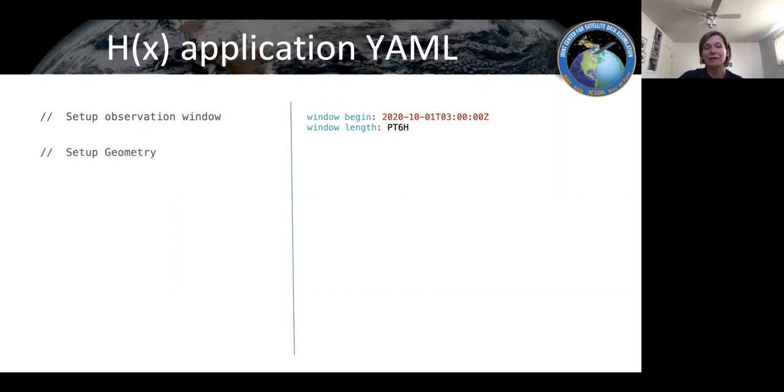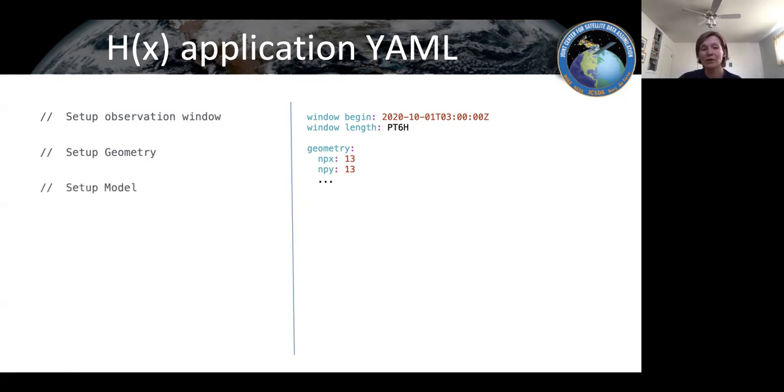Then to set up the geometry, it will all still be in the same one configuration file, but you will see a section that starts with the word geometry. It depends on the model what you would see in the section, but you could see, for example, the dimensions, vertical, horizontal, things like that.